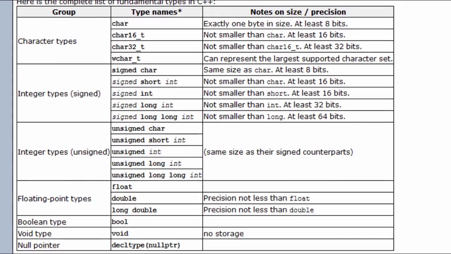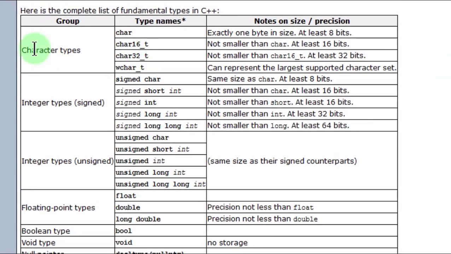So if I come down to this table, I can see I have character types. You can have the char. If you have just one character, you can declare it as a char. Then also depending on the bits and all this, but these are all in C, so you don't really have to worry about this if you'll be learning another programming language.